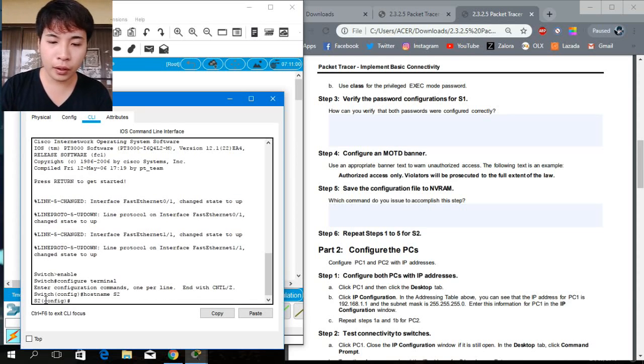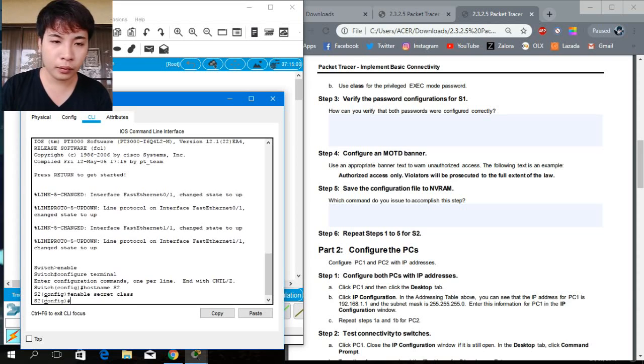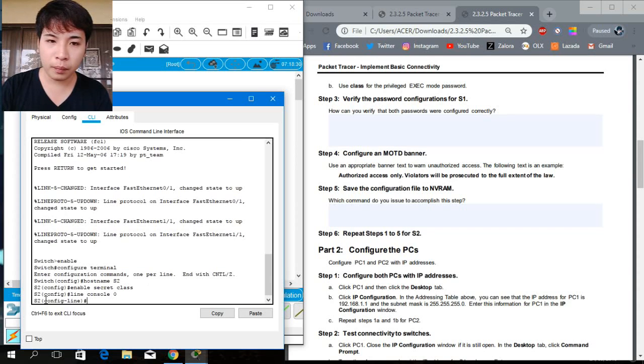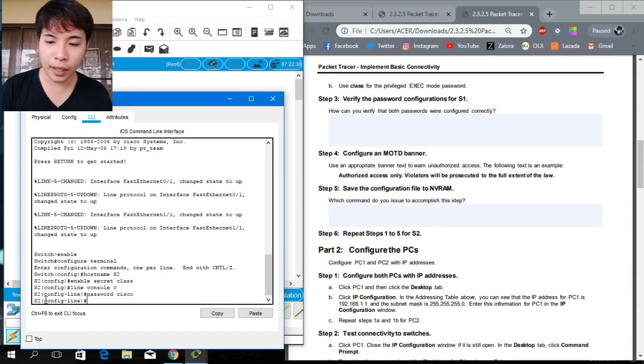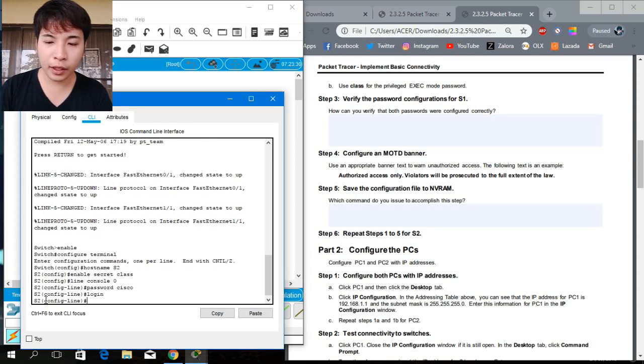Then enable secret class. Then line console 0, password cisco. Then login. Then exit.